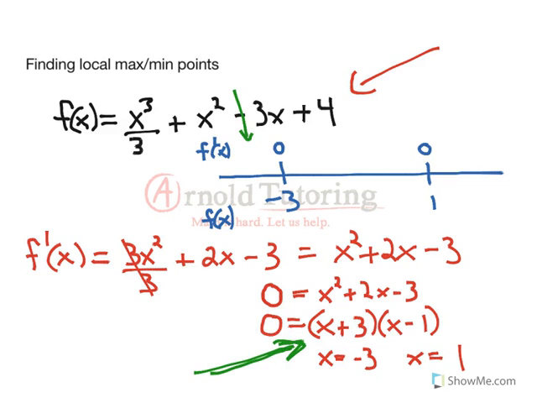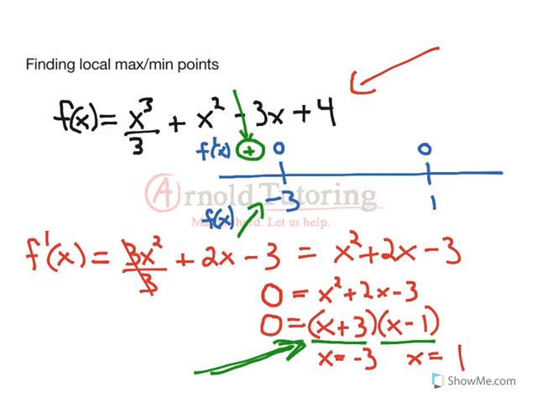If I put in negative 10, the first bracket is going to be negative, the second bracket is going to be negative, so I'm going to get a positive. And this is all that matters. You just want to know if the first derivative is going to be positive or negative. You don't care what the sign is. Okay, so if I have a positive first derivative to the left of negative 3, that means my function is increasing. So I'll just draw that arrow for now. It's going up and to the right.